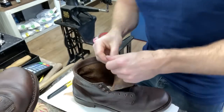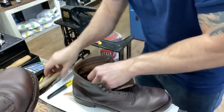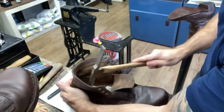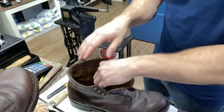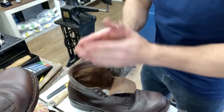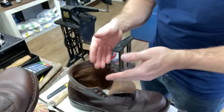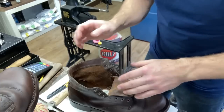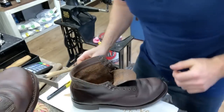Putting the heel blocks on the Wolverines, and we're using, as I said earlier, buttress nails. There we go, not big heavy-duty screws. This way it's a lot more subtle, makes it easier to repair next time. Now don't get me wrong, I'm not going to lie, I have used screws before, and when we do that, the footbed sometimes is too rock hard to get nails through. But what we will do is use very slim screws, drill a pilot hole, and then countersink the footbed so everything sits dead flush and it doesn't interfere or destroy the footbed too much. That's really a last case scenario. Quite often you can just get nails in.